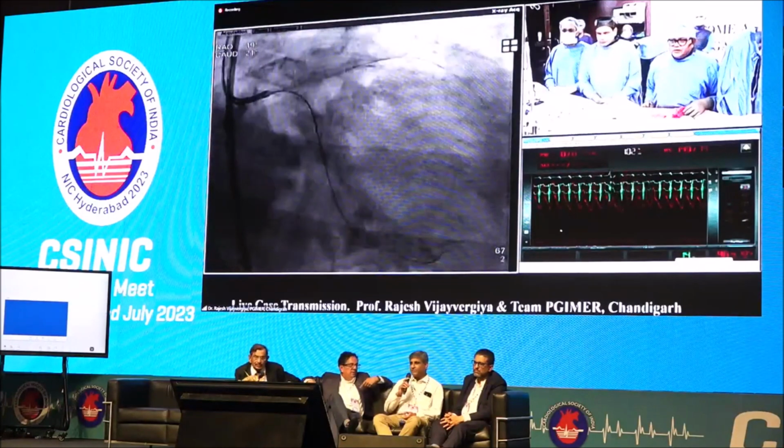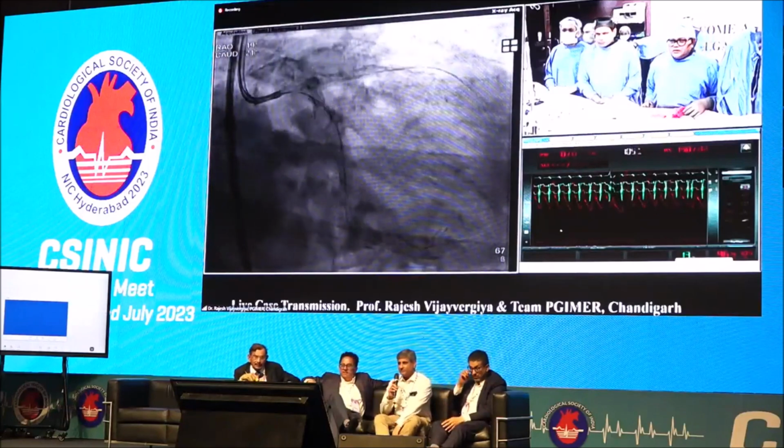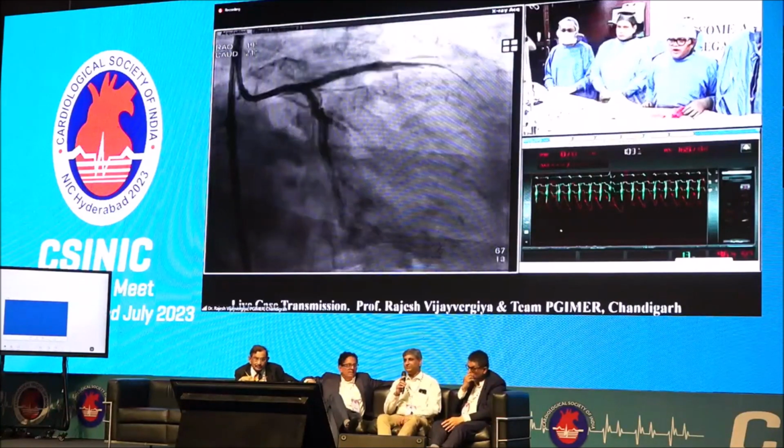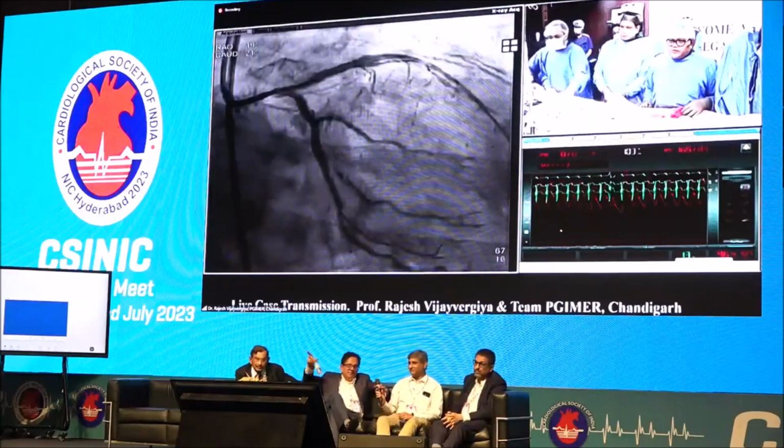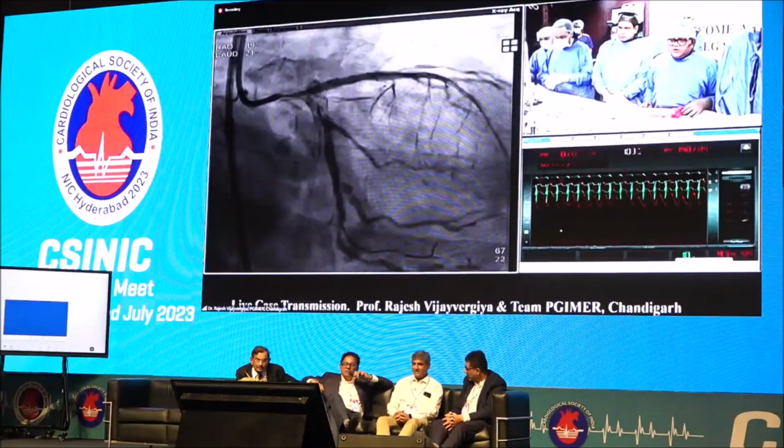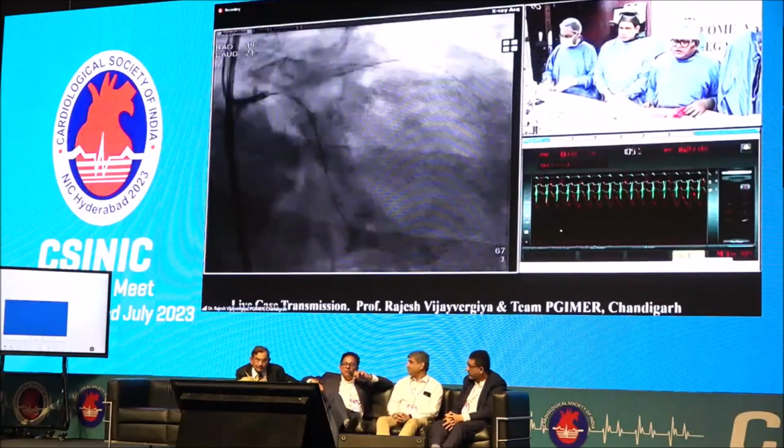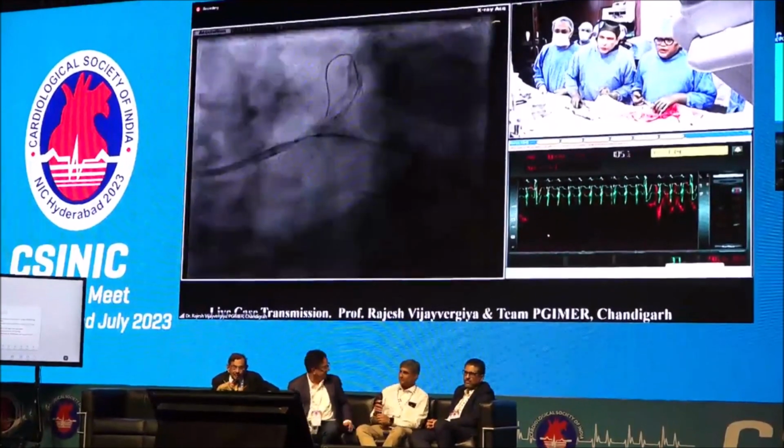Okay, so I think imaging would help you now. So now it's the imaging time. Let me go ahead and do the imaging across both left main to LAD and also left main to LCX and see how much is the result across the ostium. Now. So what have you done now?